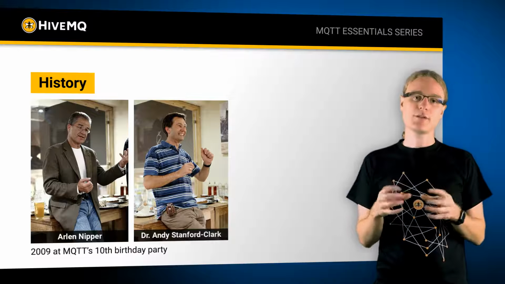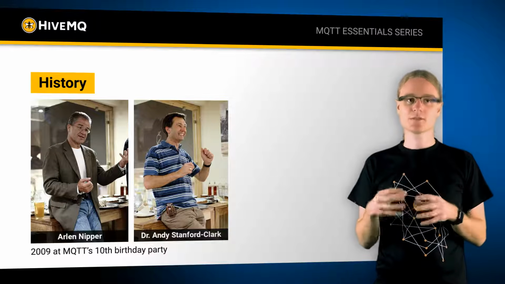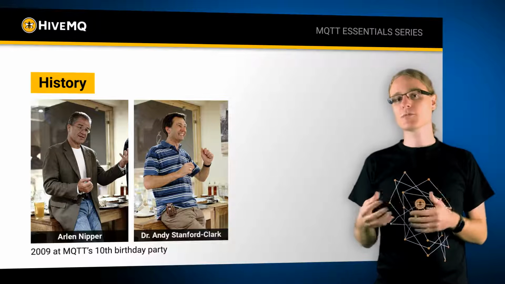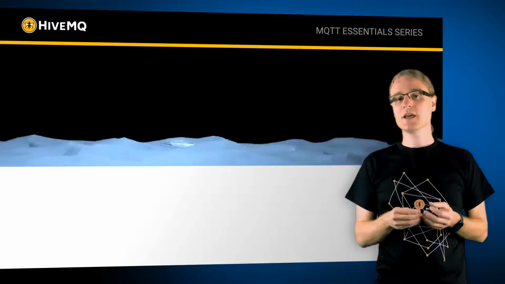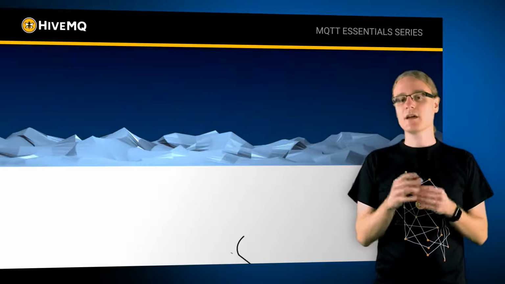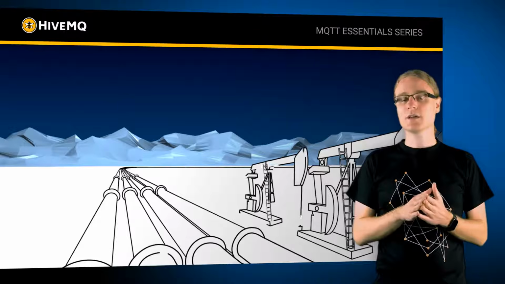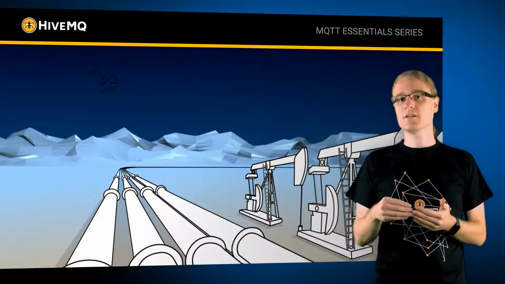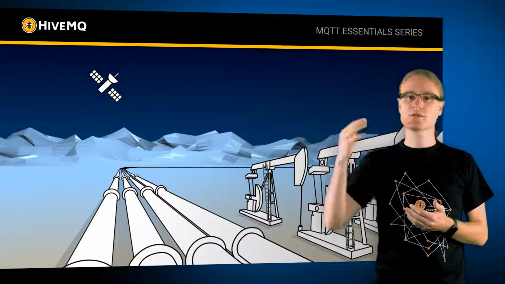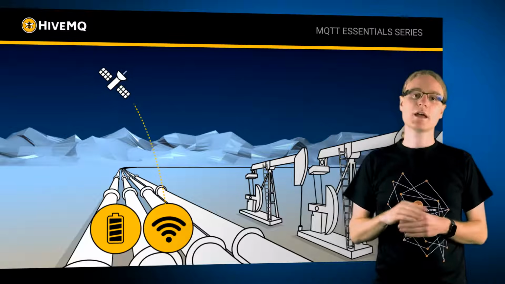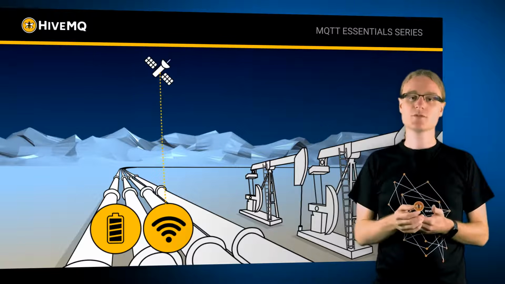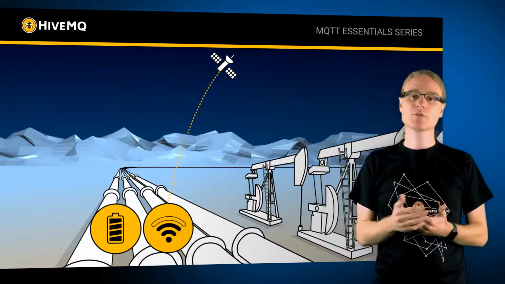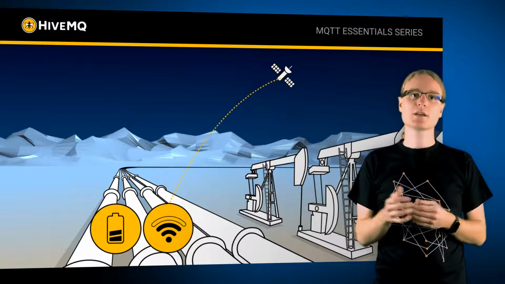And both had a very specific challenge and a very specific project. So both were in a project with oil pipelines, and they needed to sense and act on these oil pipelines, but they had a challenge that the connectivity was really bad. So they used satellite links back then, and this was very expensive to use, and also they required a protocol which had some unique characteristics.